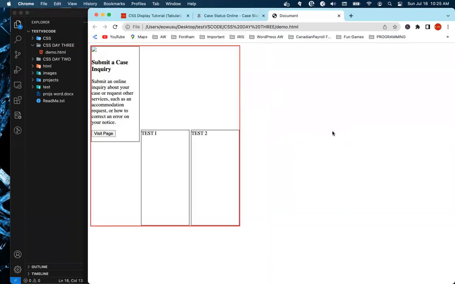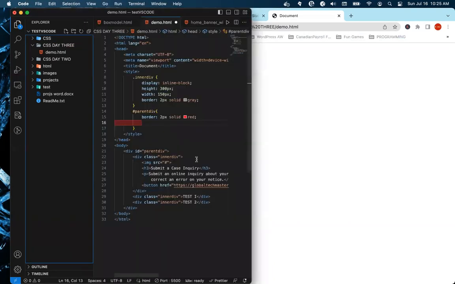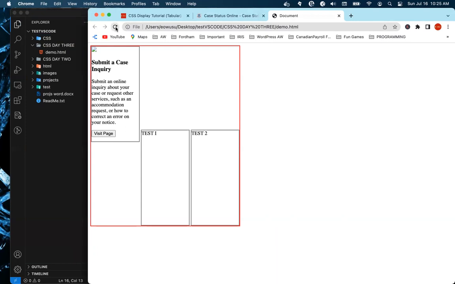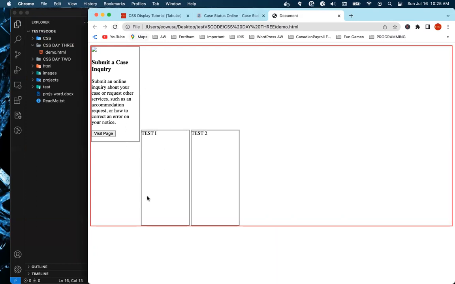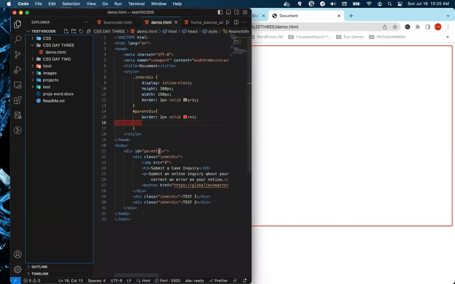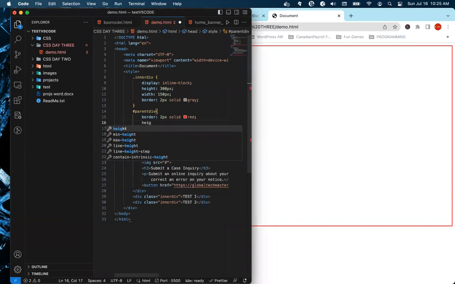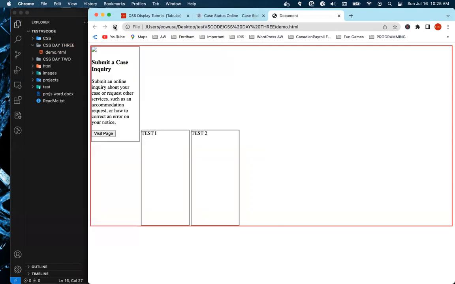I want to set the height of it. I believe maybe the height will help us. Right now, see, the height is so big, so these things are floating up and down. What if we make the height the same as the height of this element in there, or a little bit bigger than it. Let's see what happens if we do that. So you can set the height a little bit bigger than the other one, say 330 pixels. Let's see if that forces that.